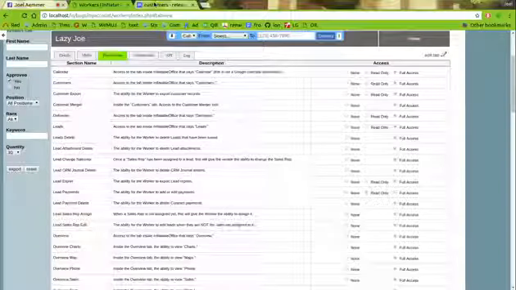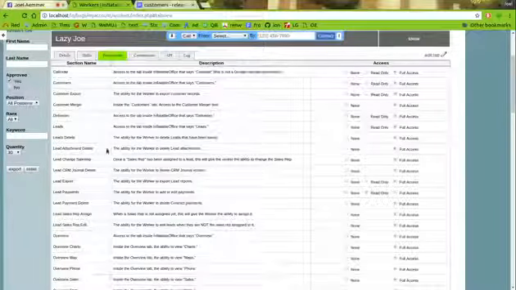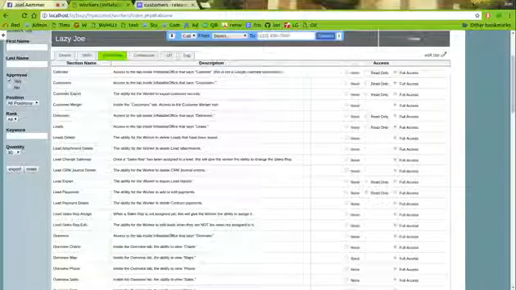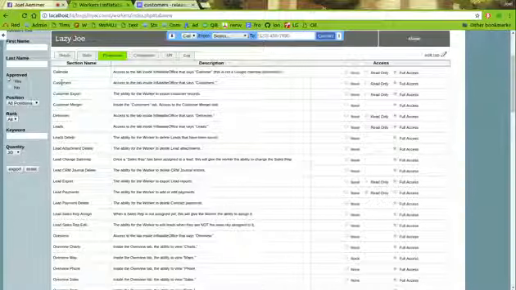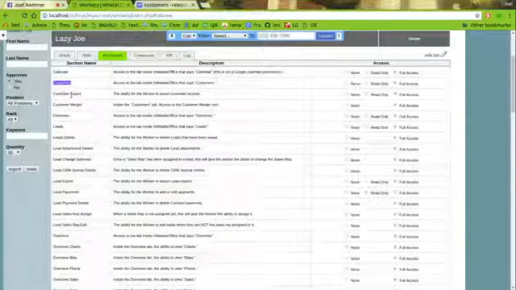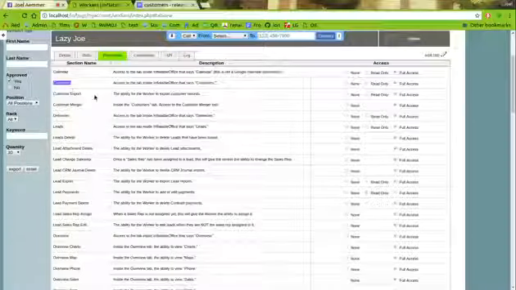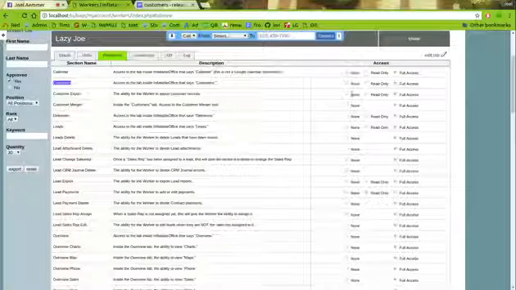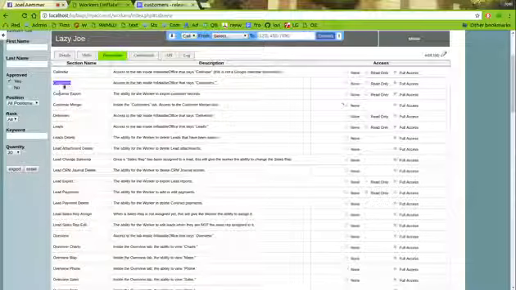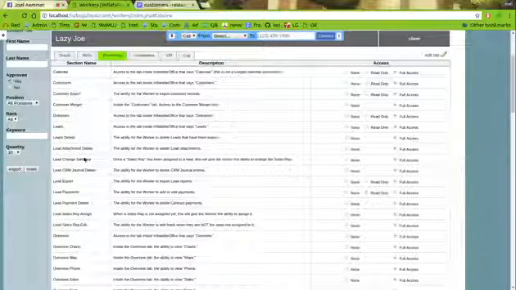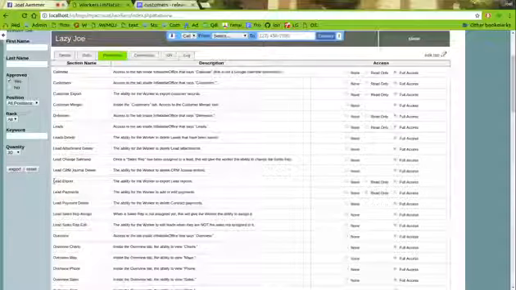The other permissions were related to exporting. So customer exports, you can now turn on or off those. And again, if they had access to the customers here, then they're by default going to have access to customer export. So you'd have to come in here and turn them off if you wanted to prevent workers from being able to do that. So we have customer export here. We have lead export.